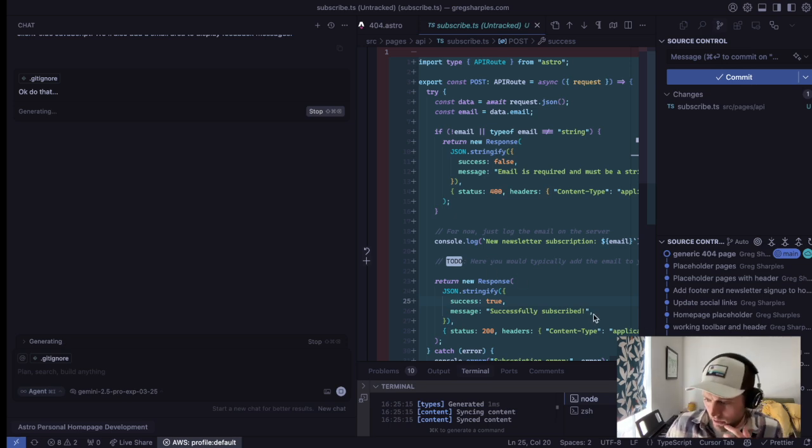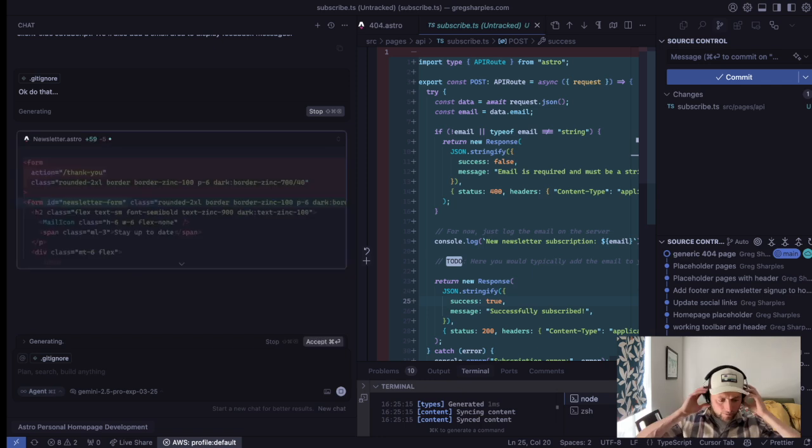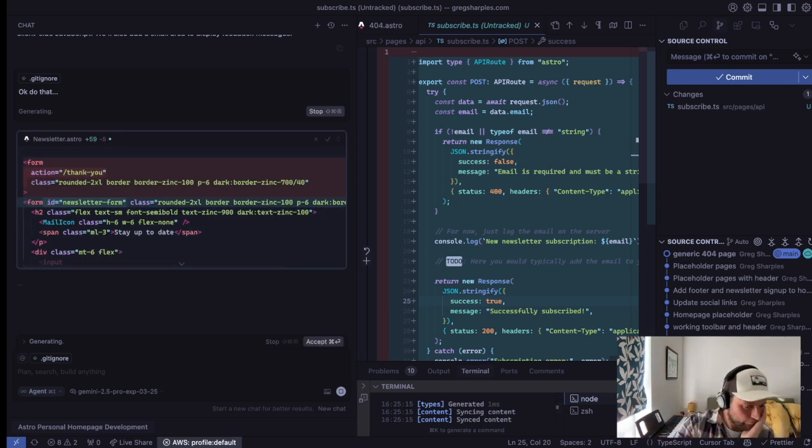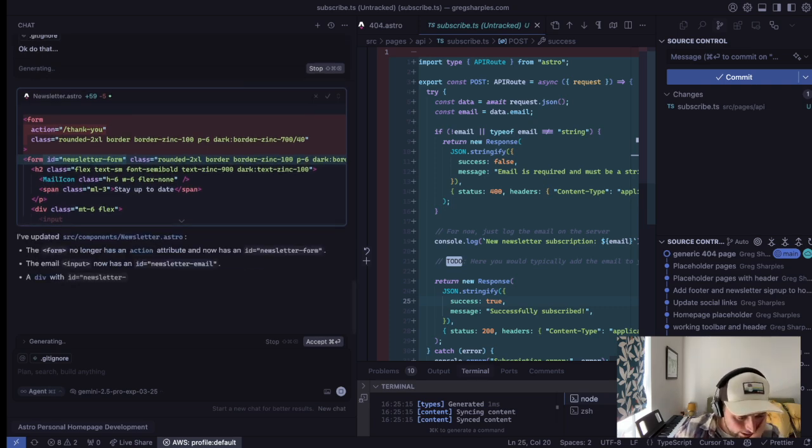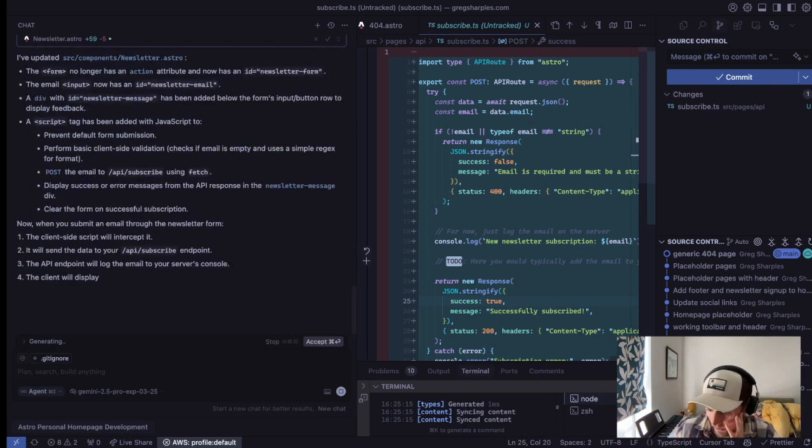So whilst that's generating, I'm still trying to sign up to MailerLite. A minute. Here we go. Got my validation. Well, it's a long validation code.